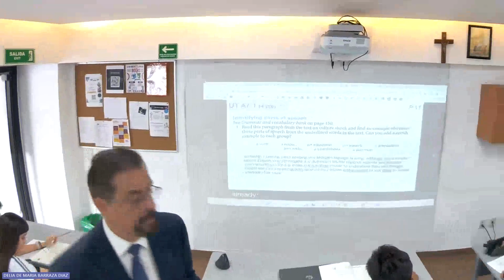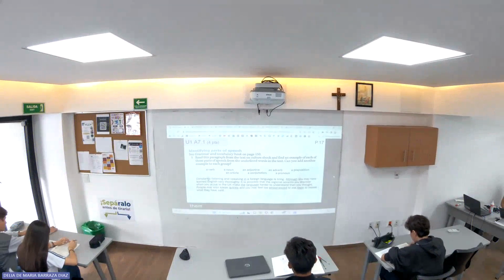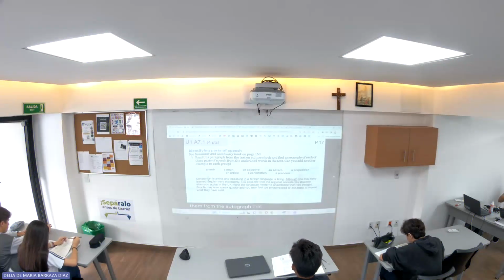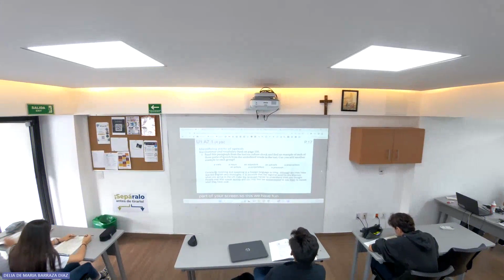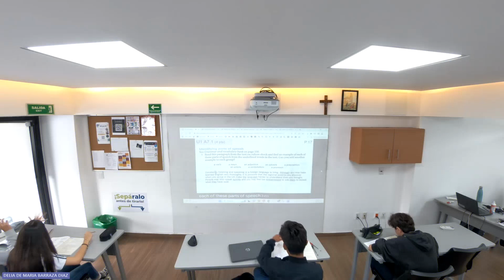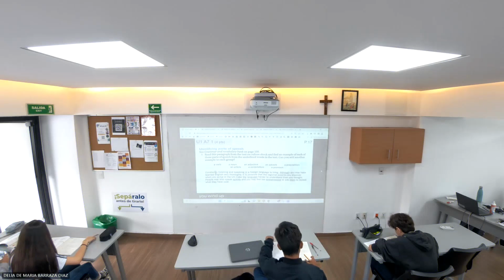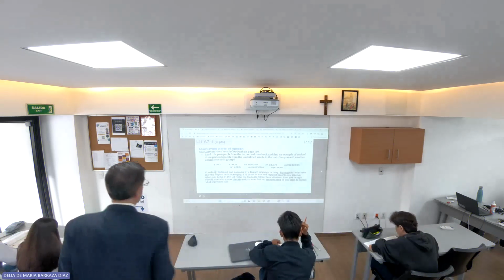So here are different parts of speech, and we have to identify them from the paragraph in the lower part of your screen. Let's read the paragraph from the text on culture shock and find an example of each of these parts of speech from the underlined words in the text. Okay, let's begin with the verb. Can you find a verb over there? Arrive. Okay, so let's click and see if it's right.